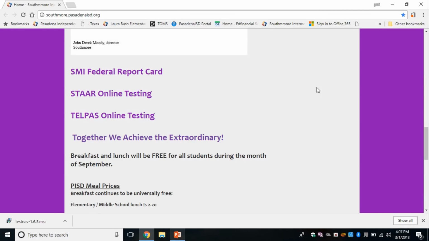Okay, students, let's go ahead and get started with the demonstration of downloading TestNav. Keep in mind this is a demonstration, so watch me do it first, and I'm going to show you where to go for the practices or the practice tests, and then you will be able to do this on your own. So go ahead and take out that sheet if you don't have it already, and we're going to go step by step so that you guys can do this on your own in just a few minutes.